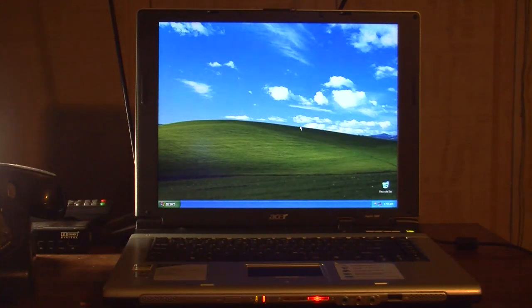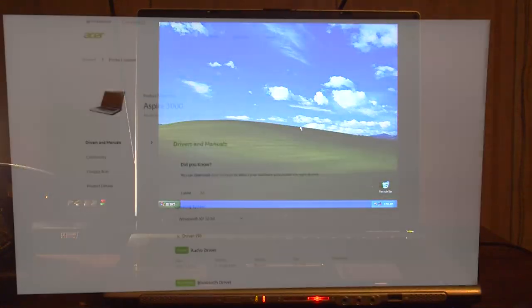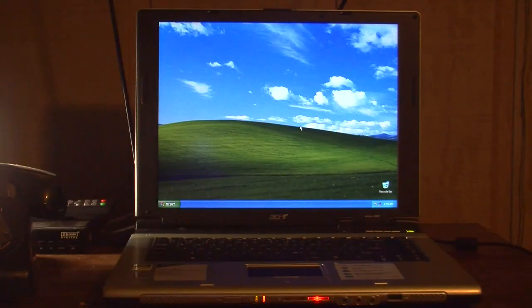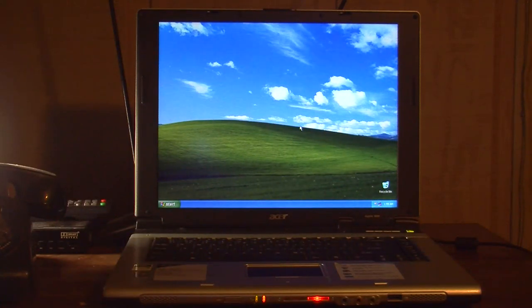Alright, well, you're not going to believe this, but on this USB drive, I have the drivers, thanks to the official Acer Indonesia website. Official website, yeah, you heard that right. Acer still has the drivers up for this exact notebook. So I'm going to try to install those drivers on this, and we'll just see what happens. Since it's from the official website, I expect it to work, but you never know about this stuff. But yeah, just so you know, that is incredibly lucky that we find drivers still on the official website.